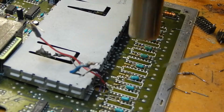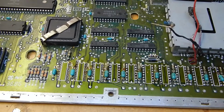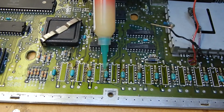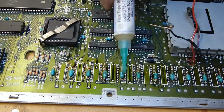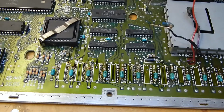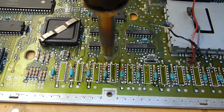So I've got the chips off, so what we really need is a clean up. So I'm just putting some flux on these pads to finish sucking the solder out. Hopefully this will go quite easily.